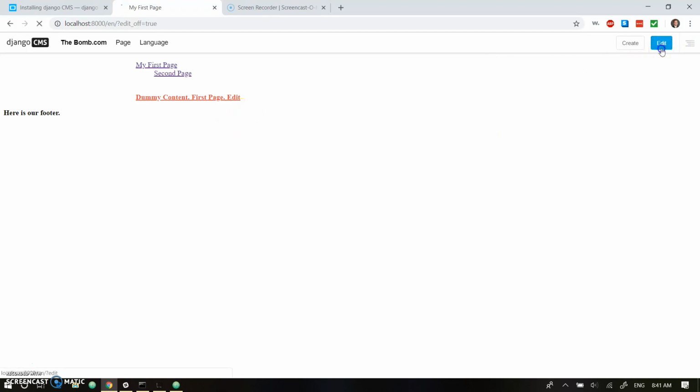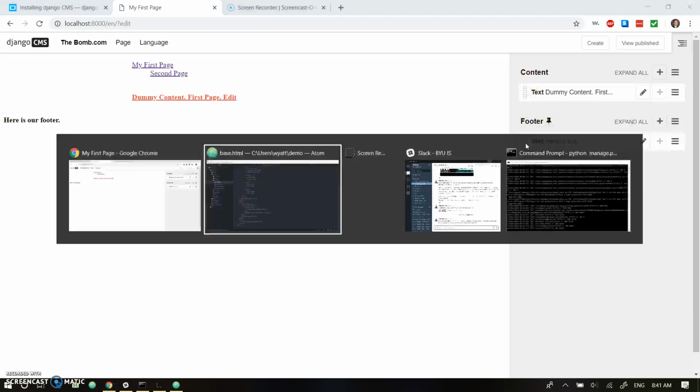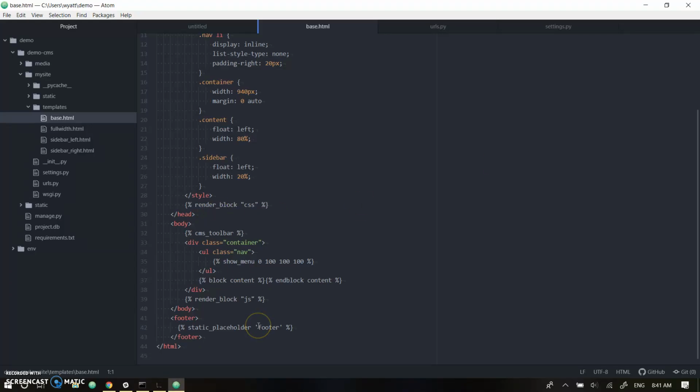Another way to edit, once you're in edit mode, is to click over here. And it has the different types of content that are available. This is a footer. This doesn't come default. You have to add it, and I'll show you how to do that. They're called placeholders. And if you add a static placeholder, obviously static, it's not dynamic, and you give it a name, the name is footer.